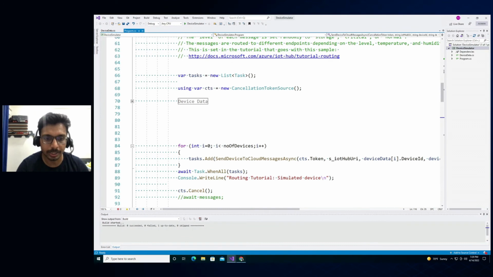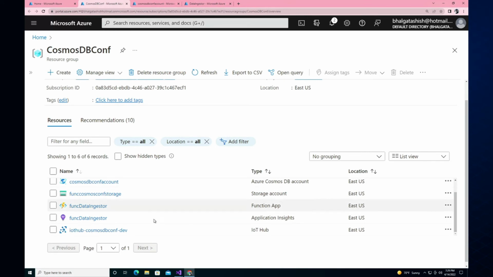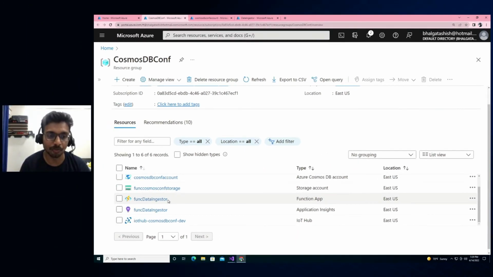Then we have set up IoT hub, which will receive this simulated data and store it into the IoT hub queue. And further, we have the function data ingester. This is the serverless consumption function, which will get triggered as soon as a new message arrives in IoT hub.